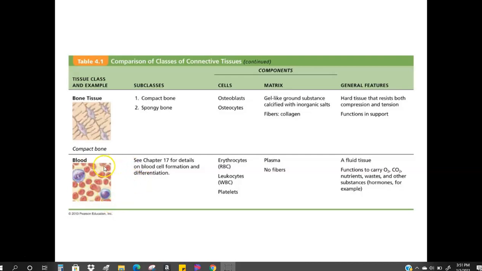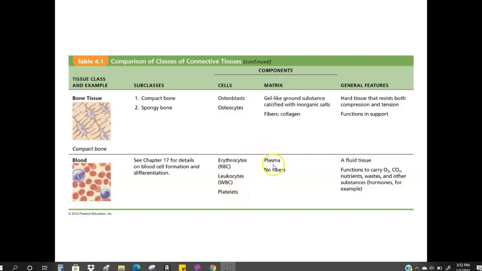But blood is the liquid connective tissue, and it has several different functions, and we'll talk about that when we get to the slide looking at the histology. The cells that you will find in blood are going to be the red blood cells, which are also called erythrocytes. The white blood cells as a whole, there's 5 different types, and you'll learn more about that when you get to the blood chapter. But the white blood cells, also called leukocytes, and then platelets, which are also called thrombocytes.